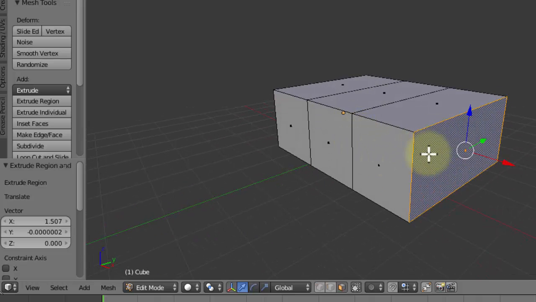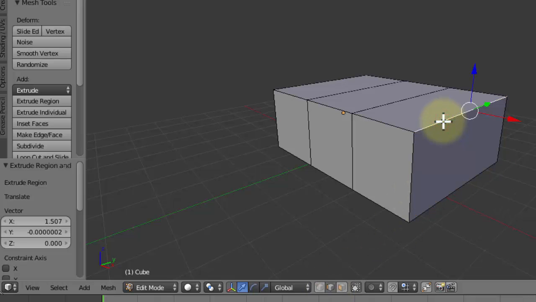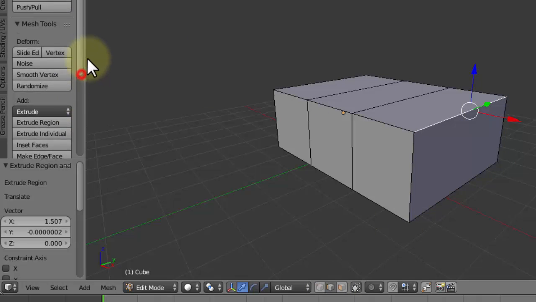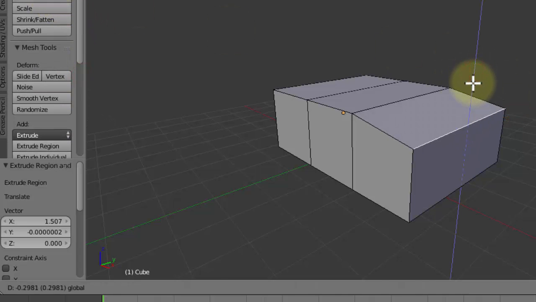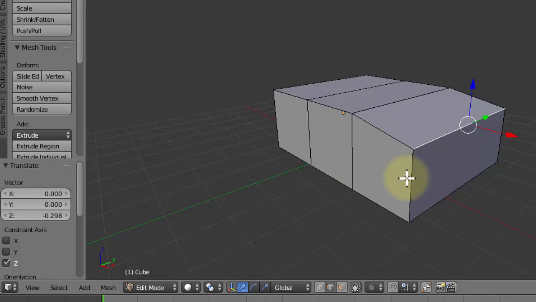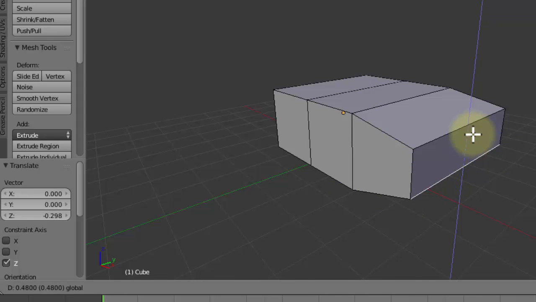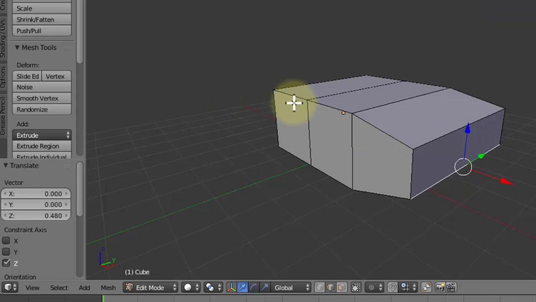Now, we've been working with faces. Let's work with edges a little bit. So I'm going to switch back into edge mode and select this edge. I'm in translate mode by default, and I have this arrow, and I can move this down. I want to have this kind of slanted to begin to shape the wing, so I can grab that one and that one and pull them both up, and I can go to the other side and do them all.